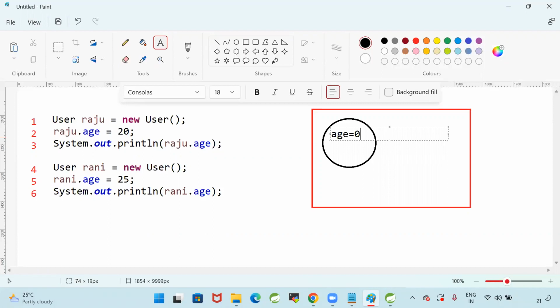Those are called the internals of the program. If you understand the internals, then your confidence will increase. Getting my point? Yes. Now the first line is completed. Come to the second line. What am I doing in the second line? Raju dot age. Now tell me, if I explain all these things in the variables class, we discussed variables, right?